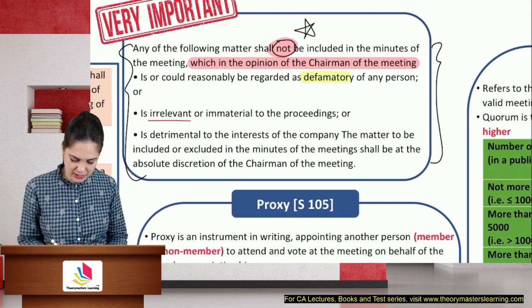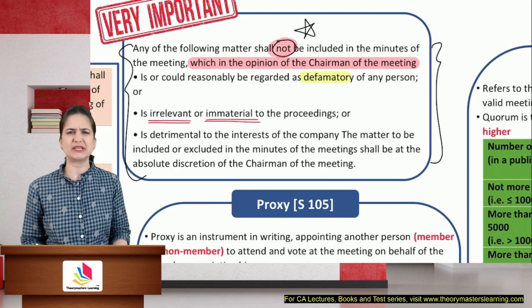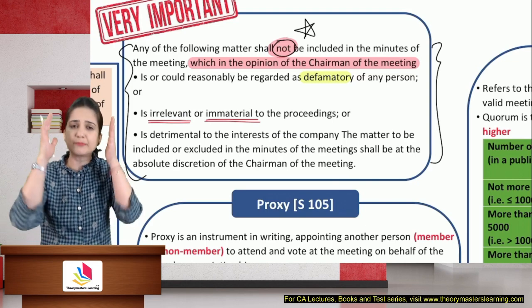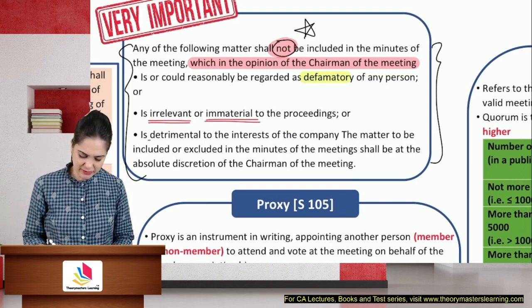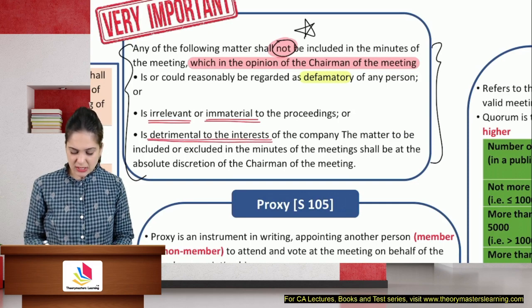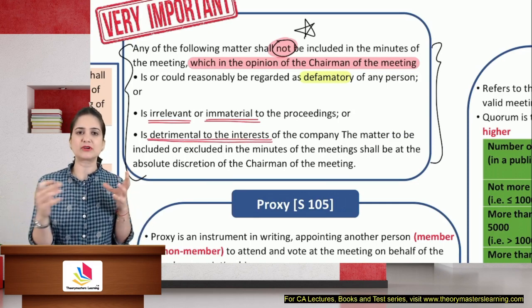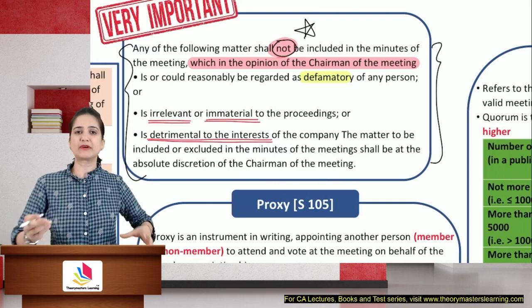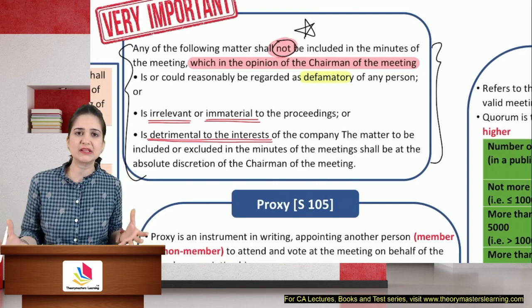It is irrelevant, it is immaterial to the proceeding. He says that we need not write all this, just write the important parts. It is detrimental to the interest of the company. Sometimes the board of directors had a very heated argument. There was a lot of disagreement. There was a lot of negativity in the board meeting.